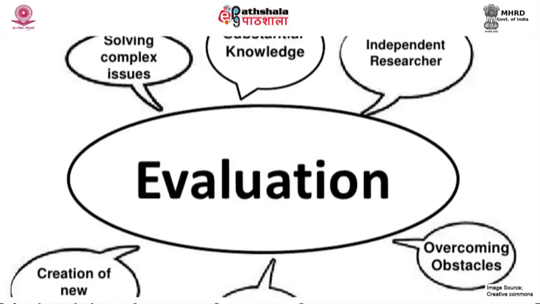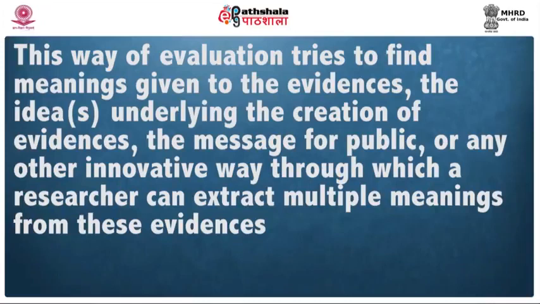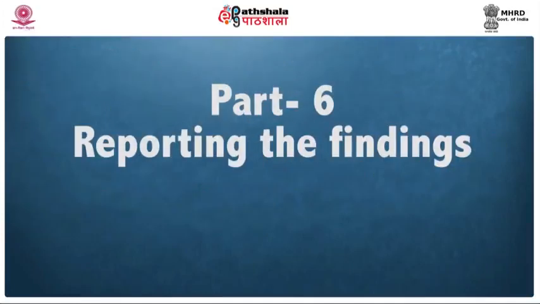The other is internal evaluation, through which the accuracy of the data is examined. This form of evaluation involves analyzing text, signs, symbols, etc., and attaching meaning to them. This way of evaluation tries to find meanings given to the evidences: the idea or ideas underlying the creation of evidences, the message for the public, or any other innovative way through which a researcher can extract multiple meanings from these evidences.